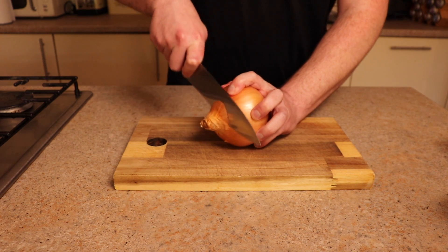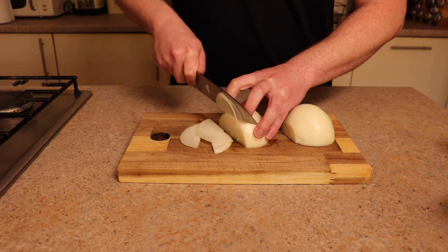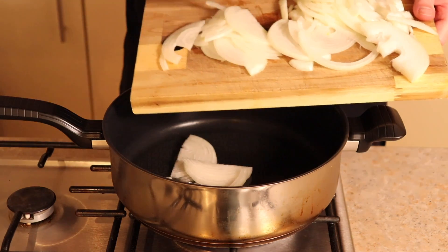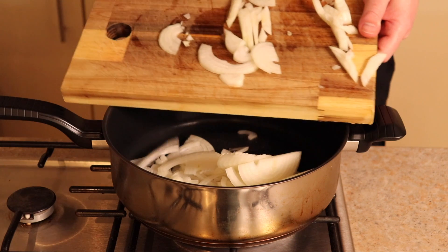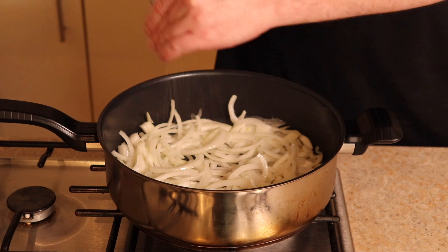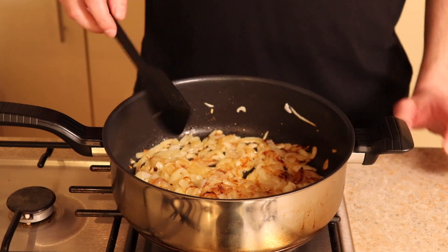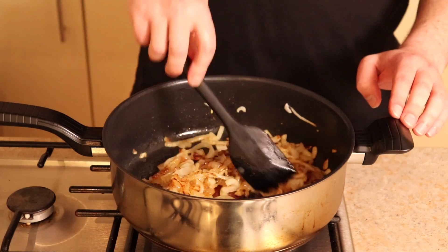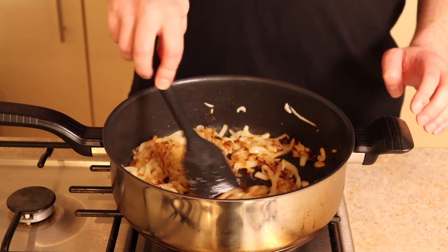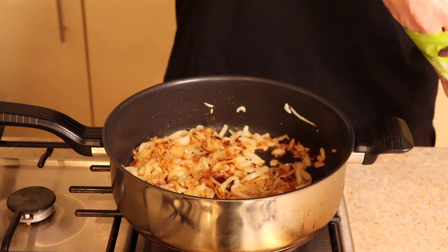So the first step on this mission is to slice up your large onion. Just slice it into nice slices, then break it up. You want kind of big pieces but thin pieces because this is going to be caramelized. Get your pan onto a medium heat, lots of oil, put those onions in the pan and start sweating them till they start to go translucent. Then throw in your salt to season it. It's going to take a little bit of time — low and slow. You can throw in a little bit of sugar that will help caramelize it. After a period of time they'll start to caramelize and be all soft and squidgy, and that's the point we want to get to.